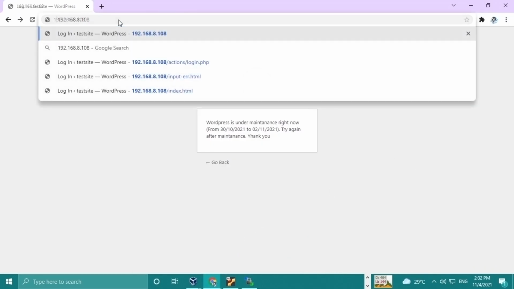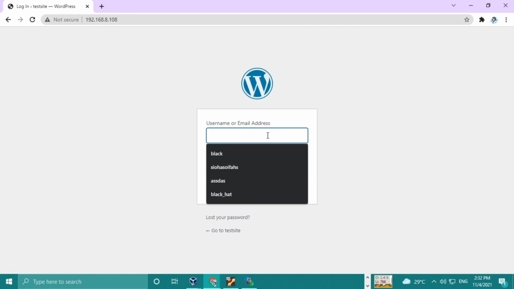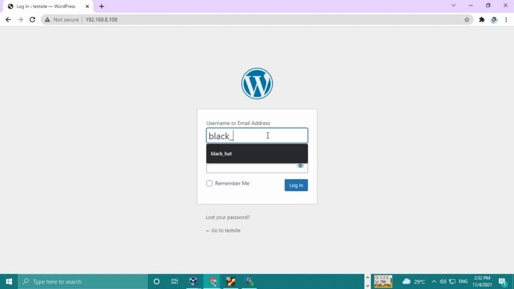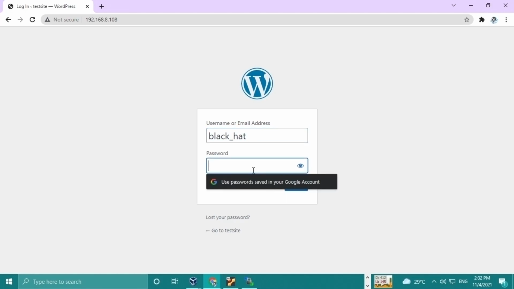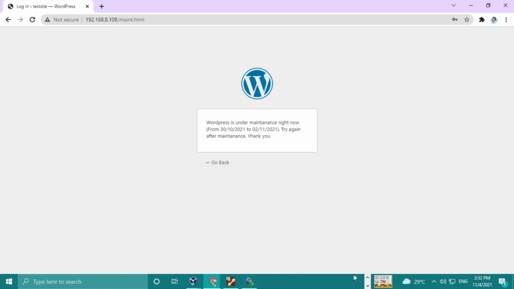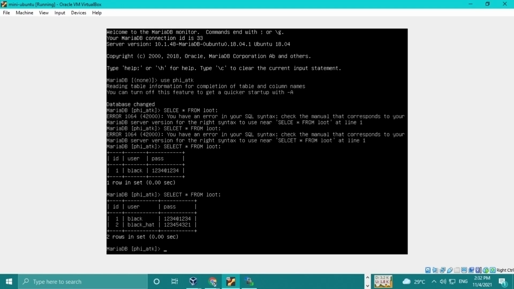Let's go back here and let's try black hat, 1234 4454 321 and login. And let's go back to our server and try the same thing again. And you can see now it is working.